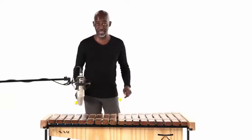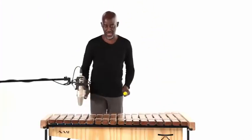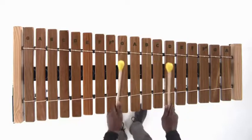The rhythm goes like this. 1, 2, 3, 1, 2, 3, 1, 2, 1, 2, 3, 1, 2, 1, 2, 3, 1, 2, 1, 2, 3. One. That's the rhythm throughout. Right. So you start on G and C.